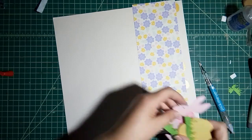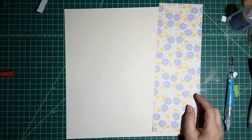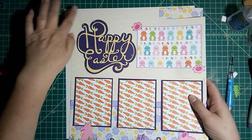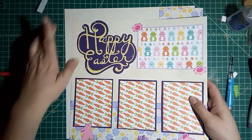So what did I do to make them mesh? So this here is white polka dot on butter, and as you can see here, I've got yellow on butter, so they closely resemble each other, although they're not exactly the same.